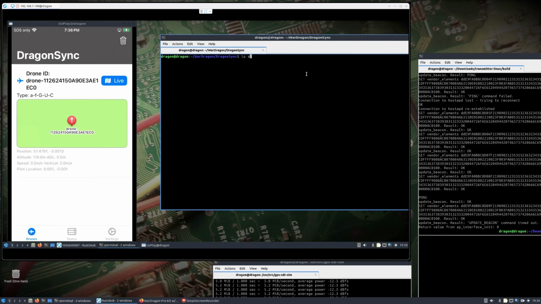Now, the WarDragon Plus that is currently out there with the AirSpy in it, the ones that are more recent have the Bluetooth dongle, and so I have started up a service on them much like what I've shown you here in this video. I just didn't activate the ESP32 side of things. So it can still detect Bluetooth drones, and the DragonSync repo would work, the app would work.